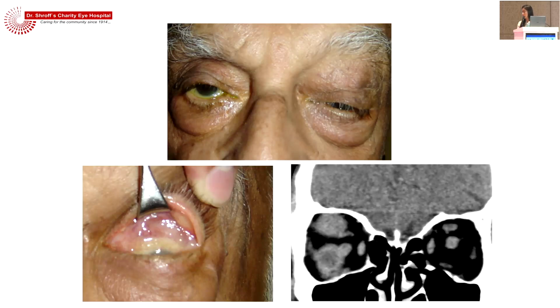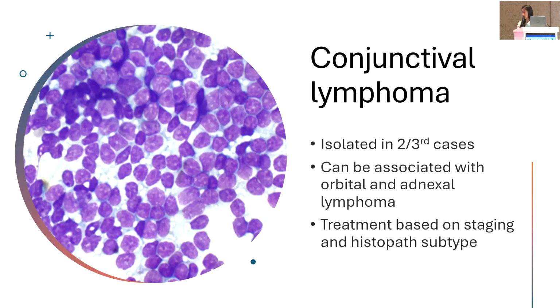iceberg. The main lesion could be lying in the orbit, and it is important to recognize this lesion because surgical excision is not the treatment of choice for these lesions. They respond very well to radiation. There are chemotherapy regimens which are available, especially if it's bilateral or there are systemic involvements. So we really don't have to chase and try to excise them and cause damage to the normal orbital tissues.